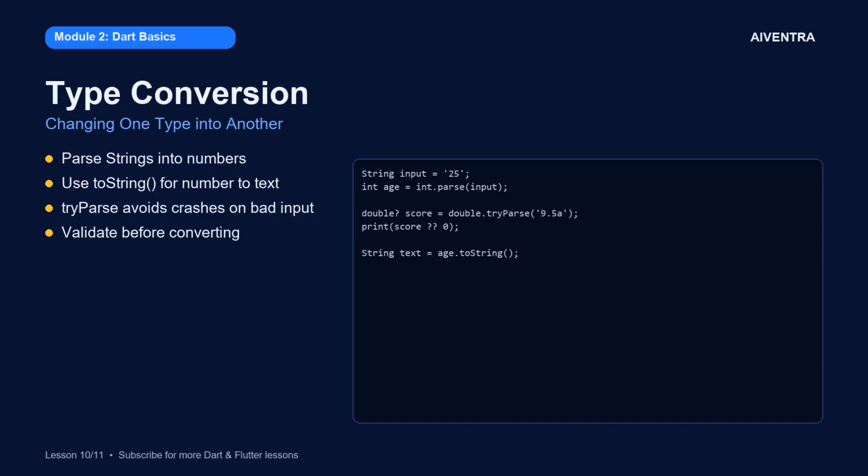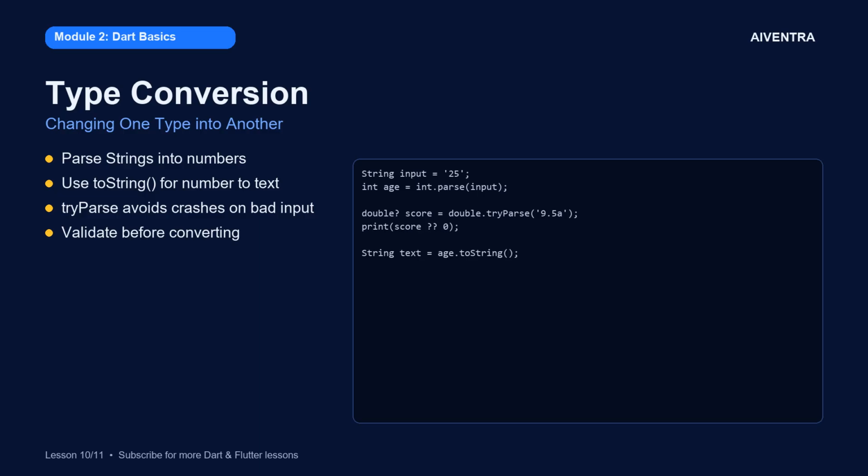We will cover this topic deeply with clear examples so you can use it in real Dart and Flutter projects. Programs often need to convert data from one type to another, especially when handling user input. This process is called type conversion or casting and parsing. In this lesson, we learn the safest ways to convert values in Dart.